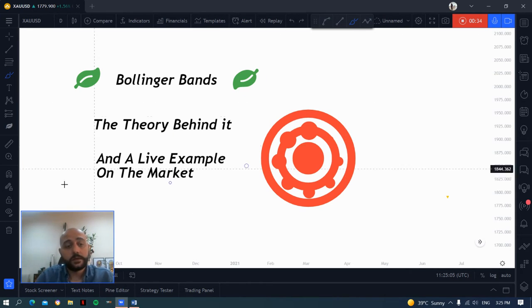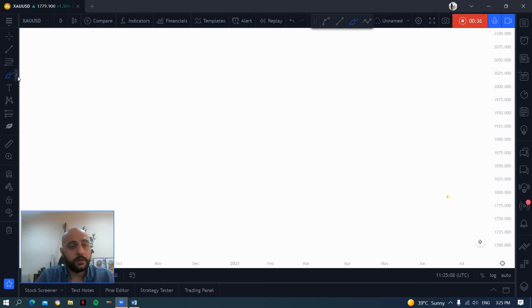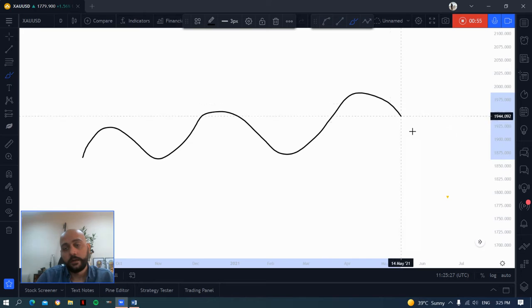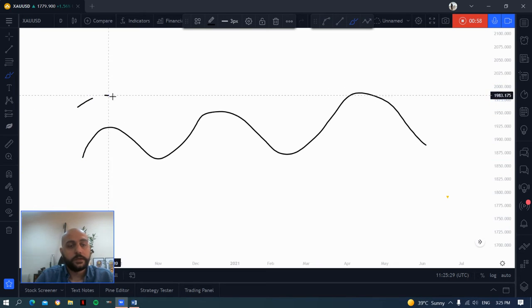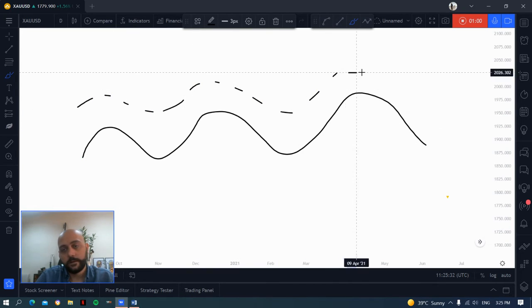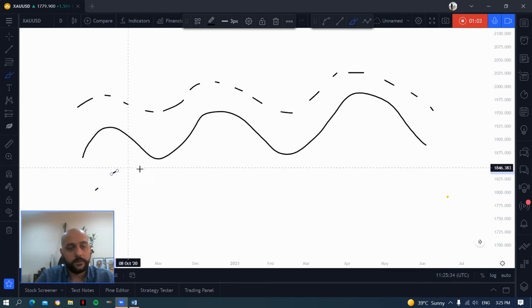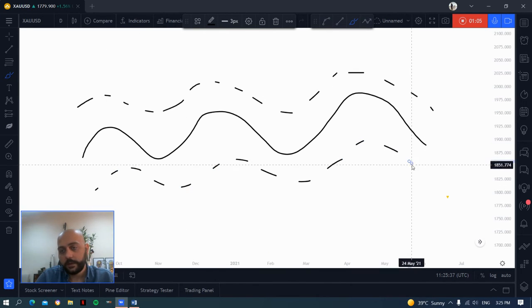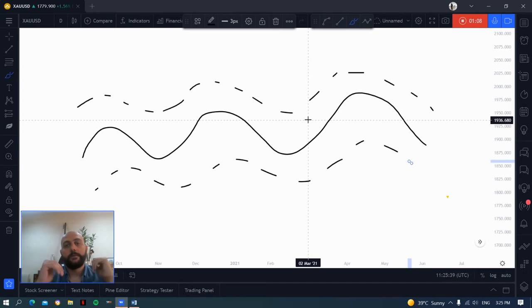So let's start here. We're going to be drawing the sections of this indicator. Let me grab my brush. Here's my brush. Okay. So the Bollinger Bands are basically constructed out of two sections. The first one is the moving average. The second one is the bands, volatility bands. So it's going to be looking something like this. So let's say this is our moving average, and you're going to be seeing something like this. So the bands are always located above and below the moving average.